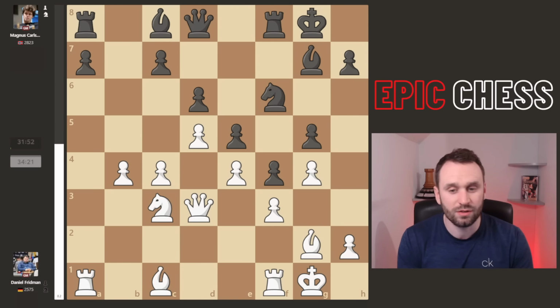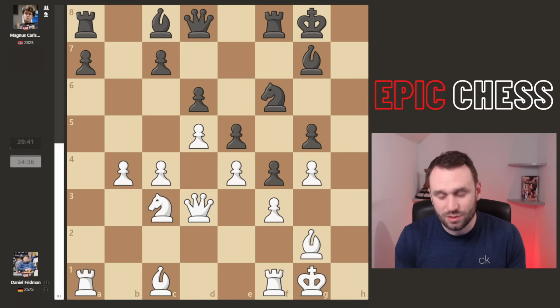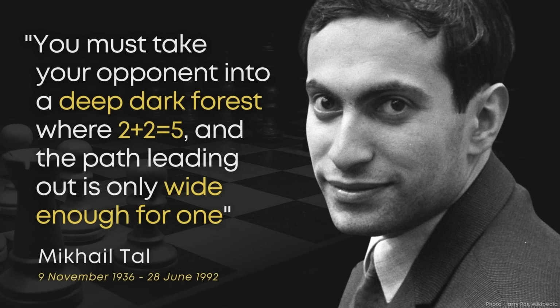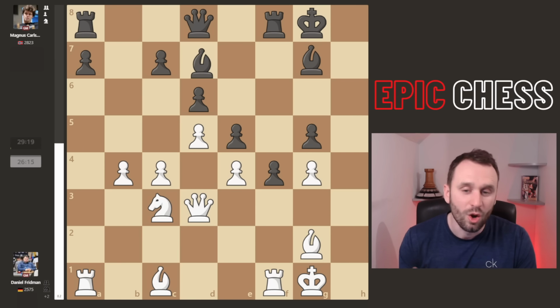g4 from Daniel therefore to try and keep the structure closed. And after h5, h3, captures, this is where we get the moment that Magnus unleashes his inner Mikhail Tal. For those who don't know, he was known as the Wizard of Riga, an astonishing player from back in the day, sacrificed left, right and centre. Magnus takes on g4 with the knight. Love to see it. What's the point?